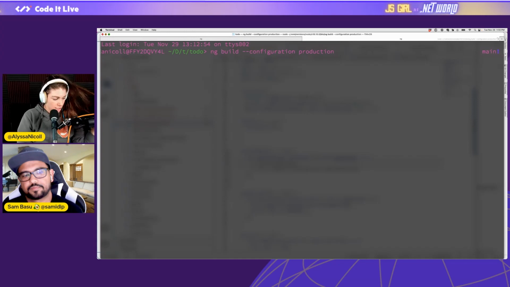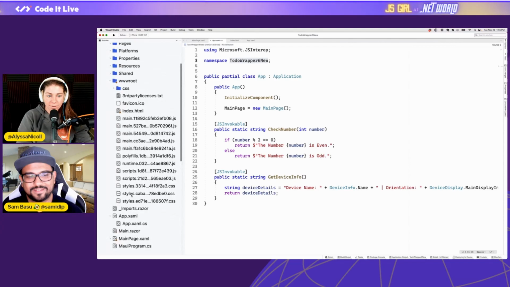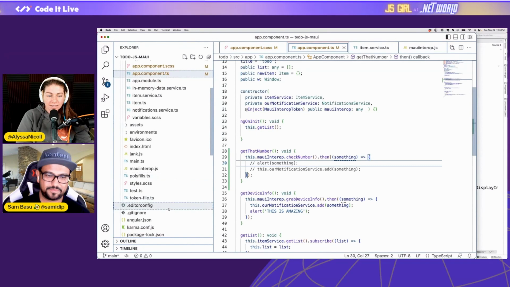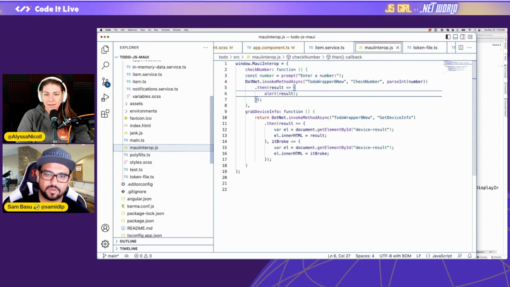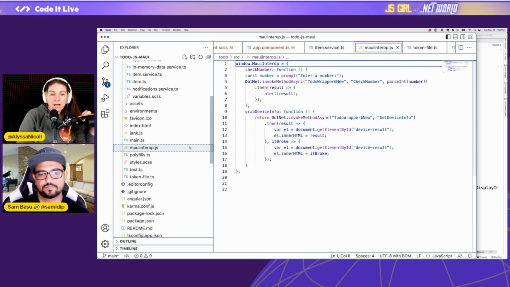Did you have other questions in your heart of hearts? Yeah, so you took out my janky JavaScript as a file. I need to clean it up a little bit because I still have jank.js, which is doing nothing. Yes, you do. I used a token file to create a token, and I attached MAUI Interop to window, because I think you had it just floating out there in the ether. I don't think you had attached it to window. And then I injected that puppy.